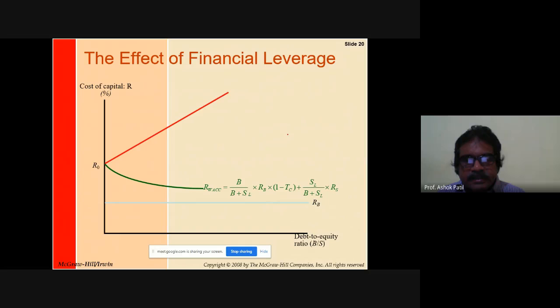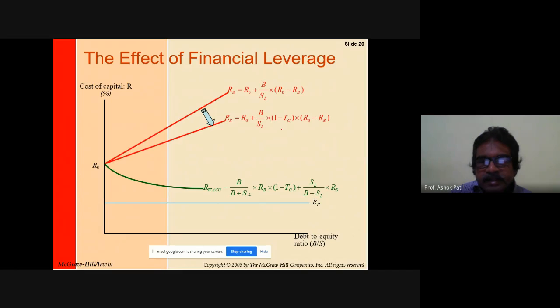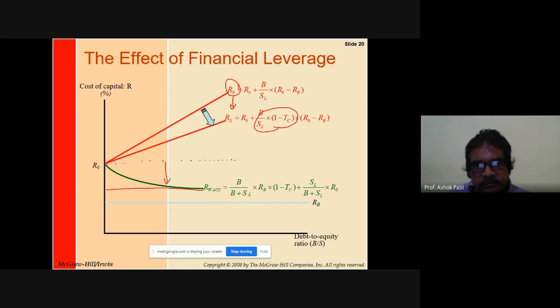Now you can see here, because we have taken the debt and the tax part has worked, it has reduced my RS, my cost of equity. To that extent, the cost is decreased. But at the same time, you can see that earlier this was the line when there were no taxes. But because of tax, the total will go down. But it is not a straight line. It is a curving line. So you will see that after some time it might go up.